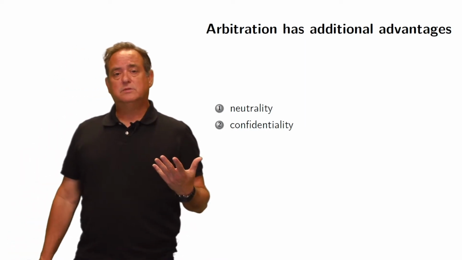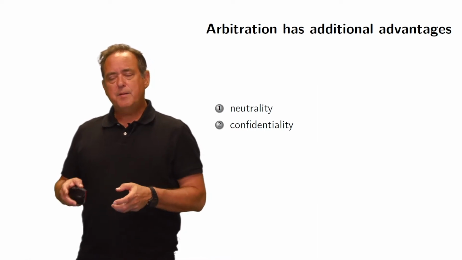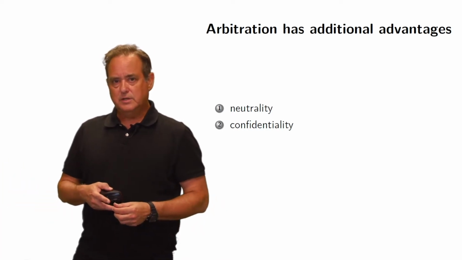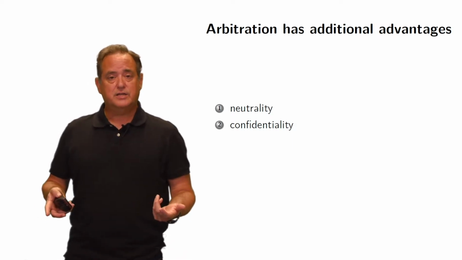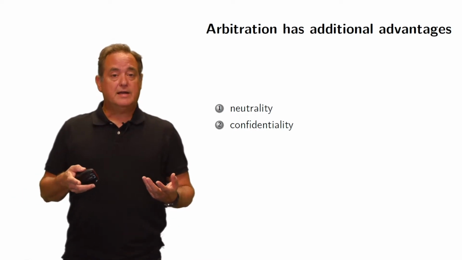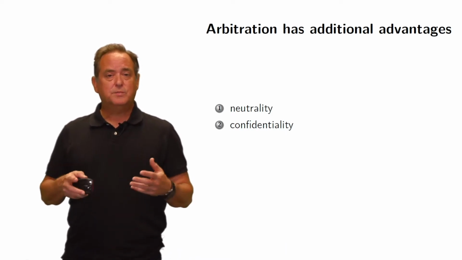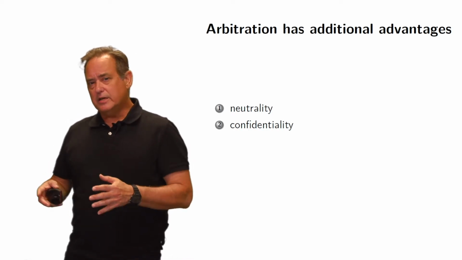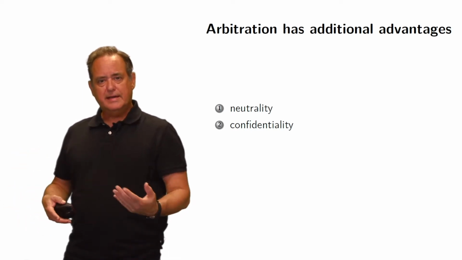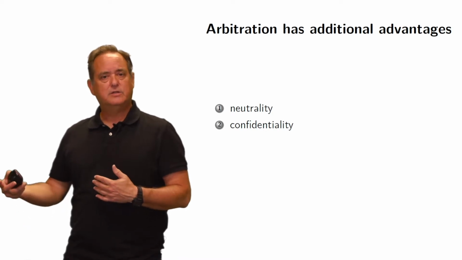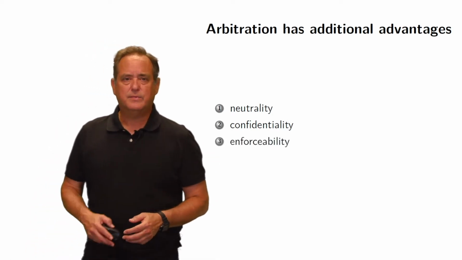It can also be confidential, meaning if there is a bad result for you in litigation, that bad result is going to be public knowledge. That means it can, at a minimum, be used against you in settlement negotiations, but even more likely, it can become binding precedent, meaning that becomes the law. The bad result becomes the law. In an arbitration, everything having to do with the arbitration, not just the dispute, but the award as well, is confidential. It's only held between the parties and the arbitrator. So confidentiality is another reason that businesses like to choose arbitration.